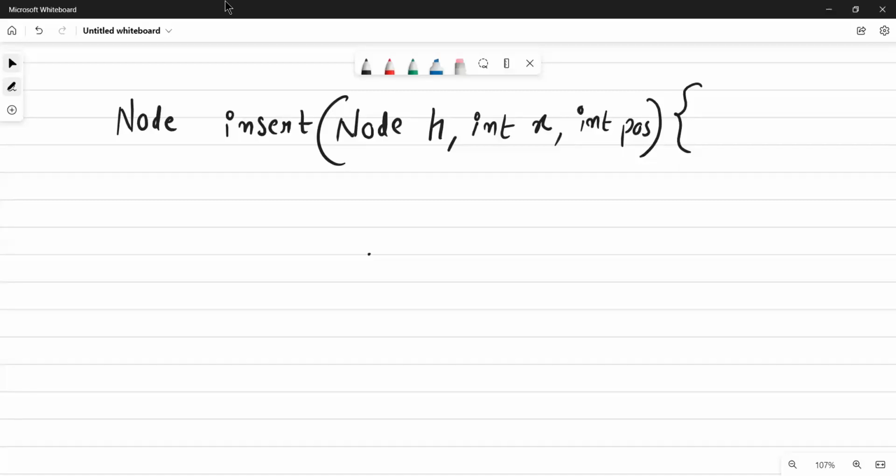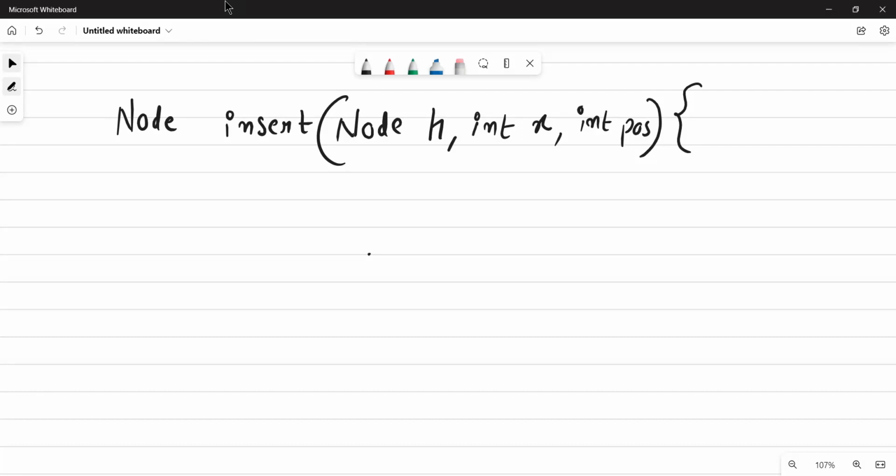So I'm thinking, what's the difference between X and position? Position is the index where you need to insert your number, and X is the number itself. X is the total number of elements in the linked list. No, no. Inside every node, you have some number, right? The data. Oh, got it. Yeah, correct. Okay.